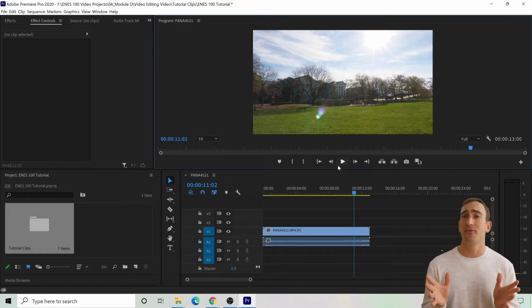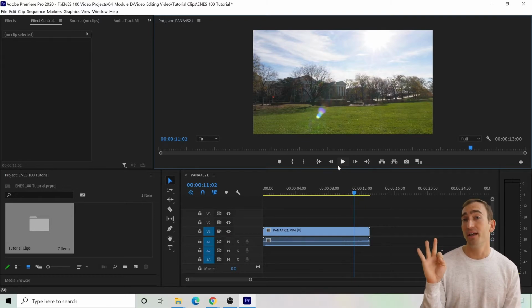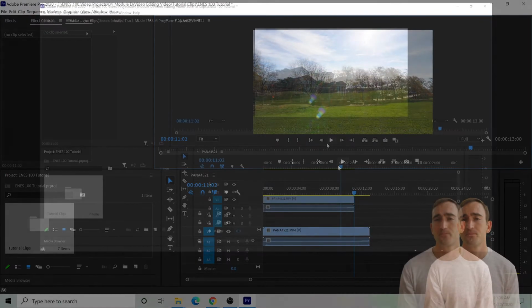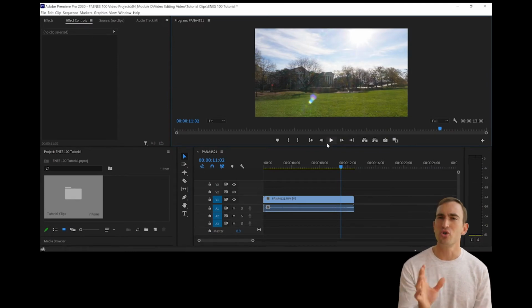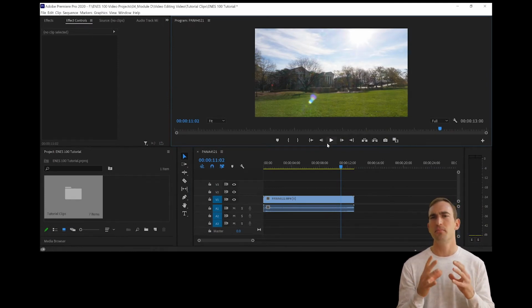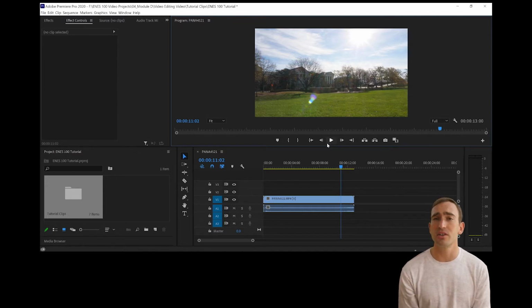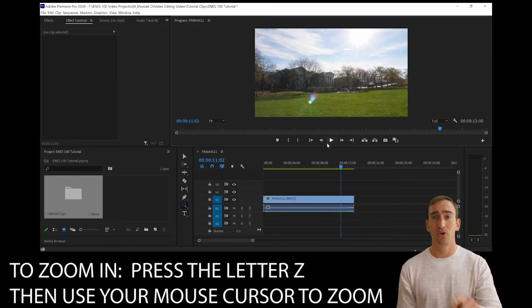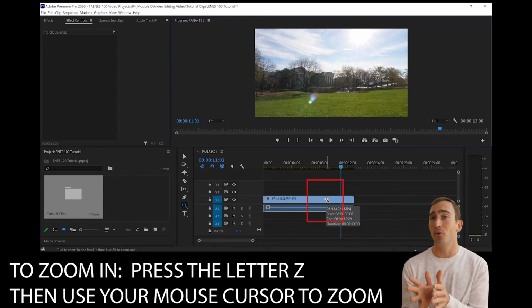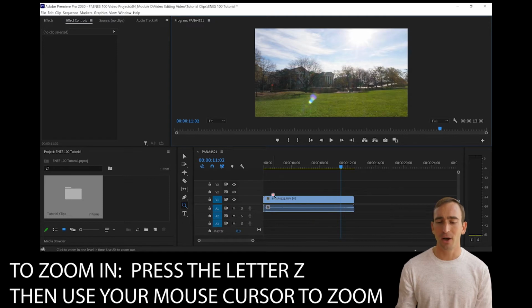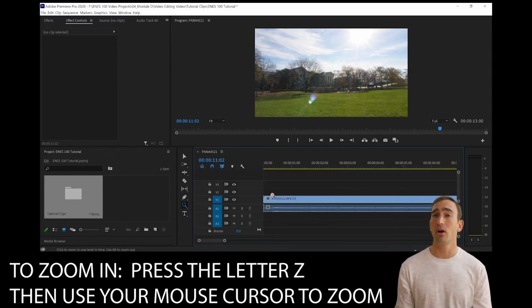So now that you've got your video file in the timeline, you're probably going to want to edit and add other video files there. So there's 3 buttons that you really need to know and get familiar with in Adobe Premiere Pro. The first thing that you might want to do is zoom in and out of the timeline so you can see more of your project or zoom into a particular segment that you might want to edit. To do this, you click the Z button on your keyboard. When you press the Z button, what you'll see happen is that your cursor changed from a cursor into a little magnifying glass. By then clicking your mouse, you can see that the video file grows larger because we're now looking more closely at that file.